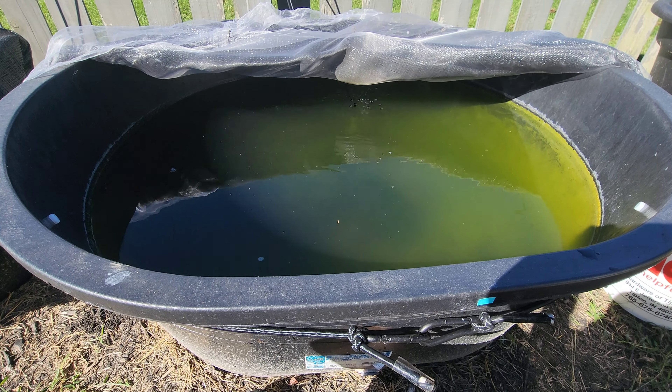This is the orange neocardina shrimp pond. It stayed pretty green, but the good thing is it had zero hair algae, which means we've got a bunch of super awesome, 100% clean moss to harvest. We're going to put the moss in a bucket — you can't really see the bottom so you feel around. Look what we found: a huge clump of moss full of beautiful orange shrimp. I go through and pick out the moss making sure we don't get any shrimp and there's no algae. Look at all that moss — not a single strand of hair algae, but a couple of orange shrimp.